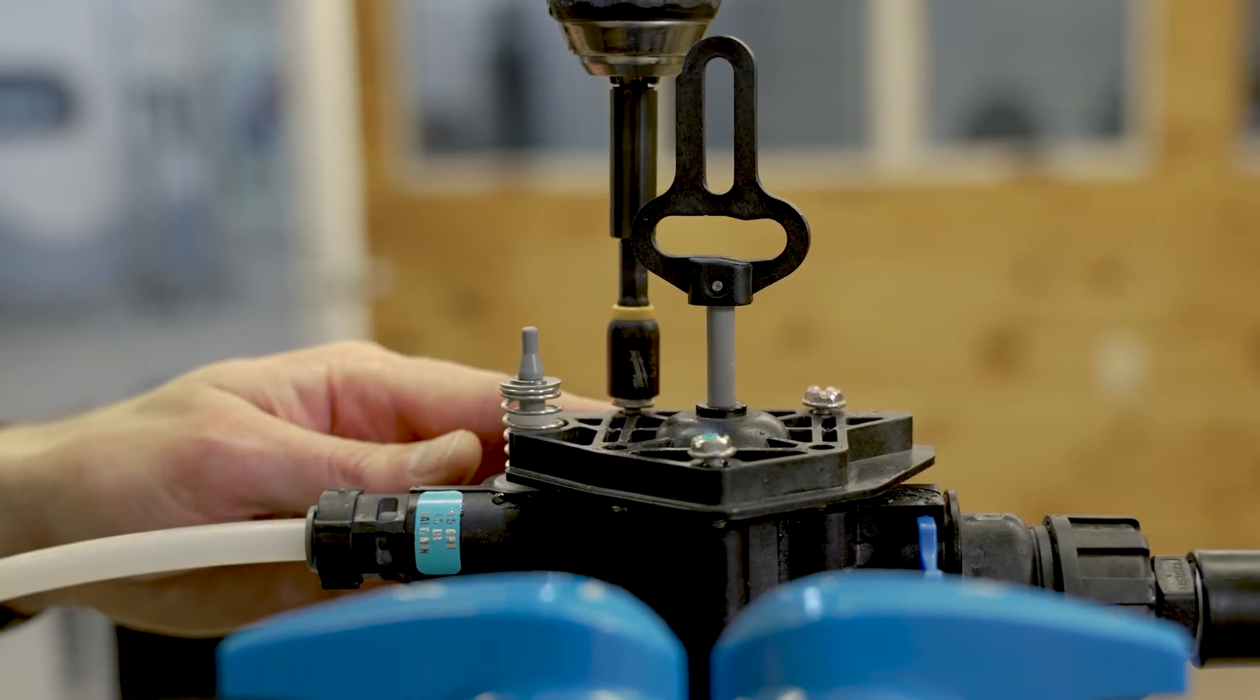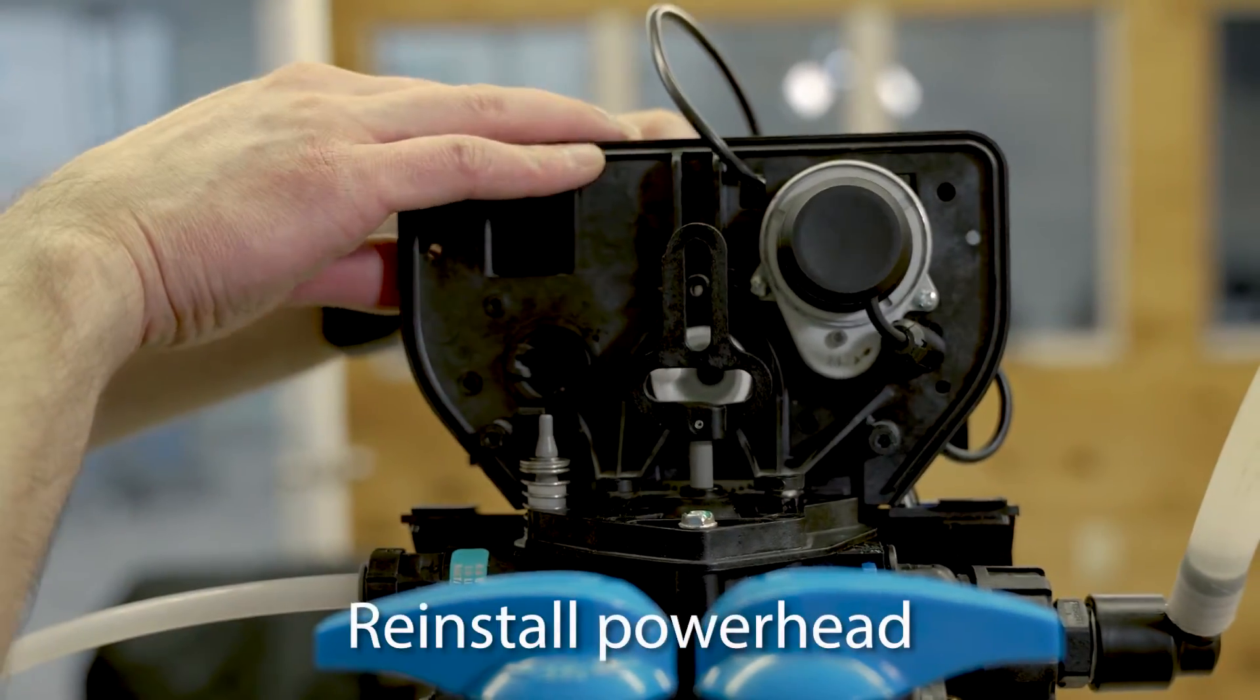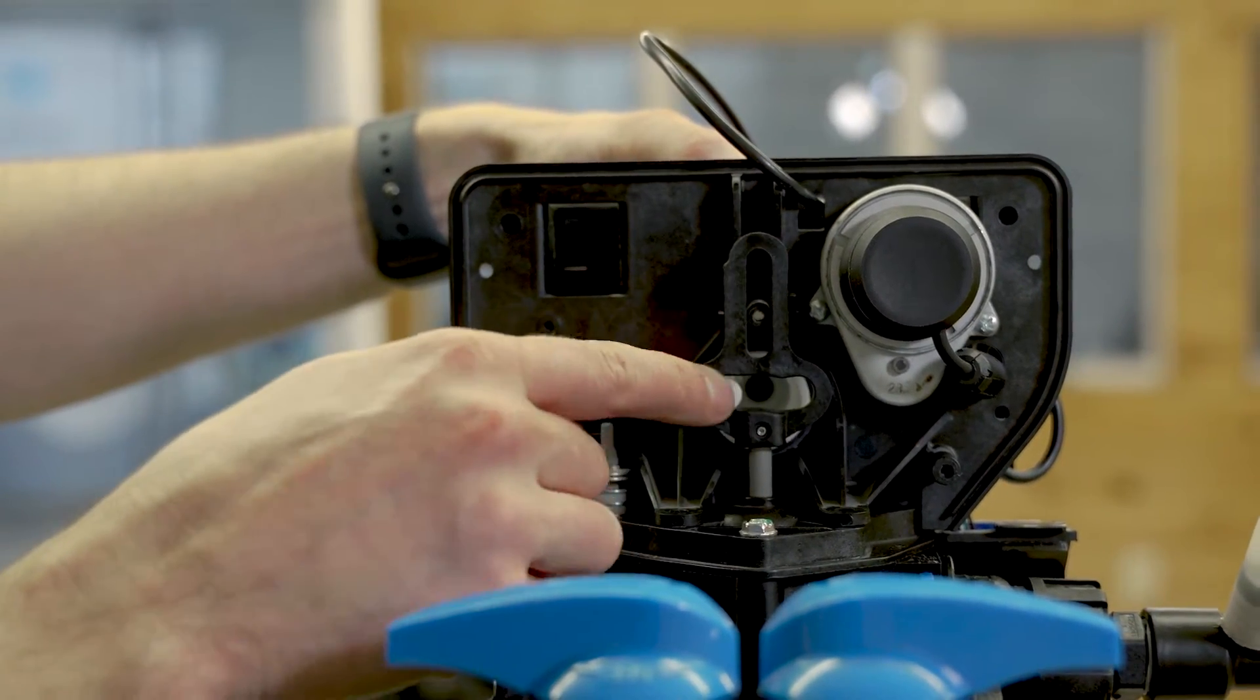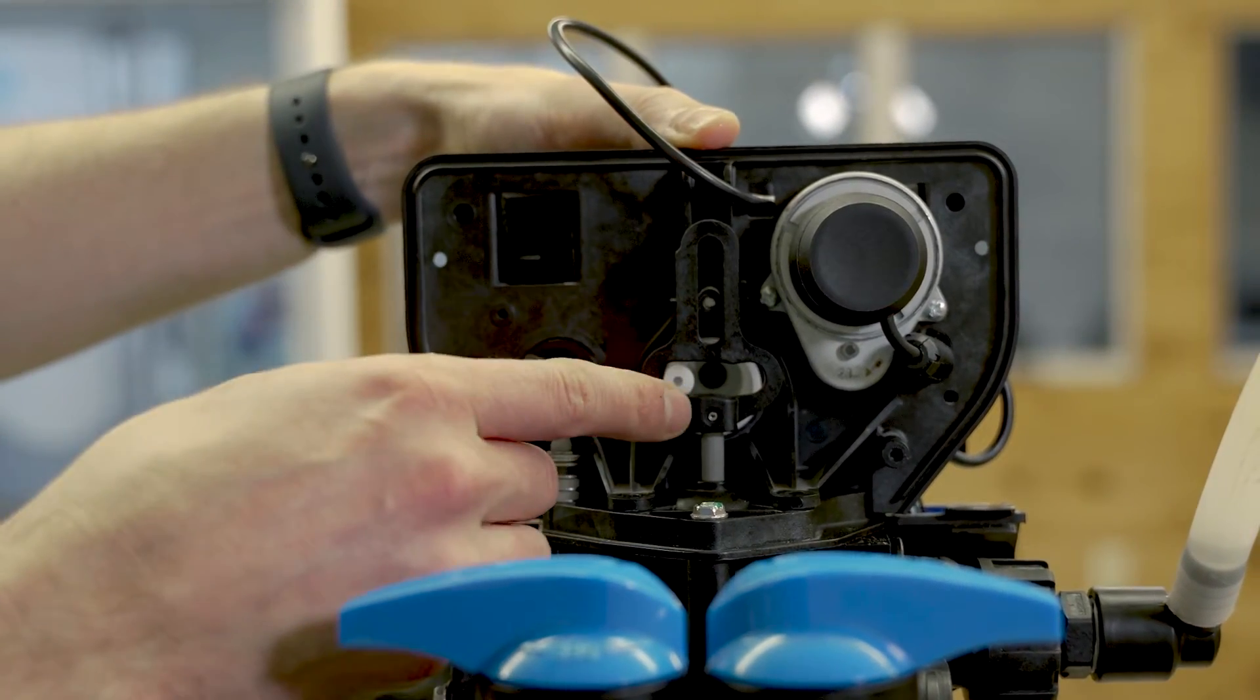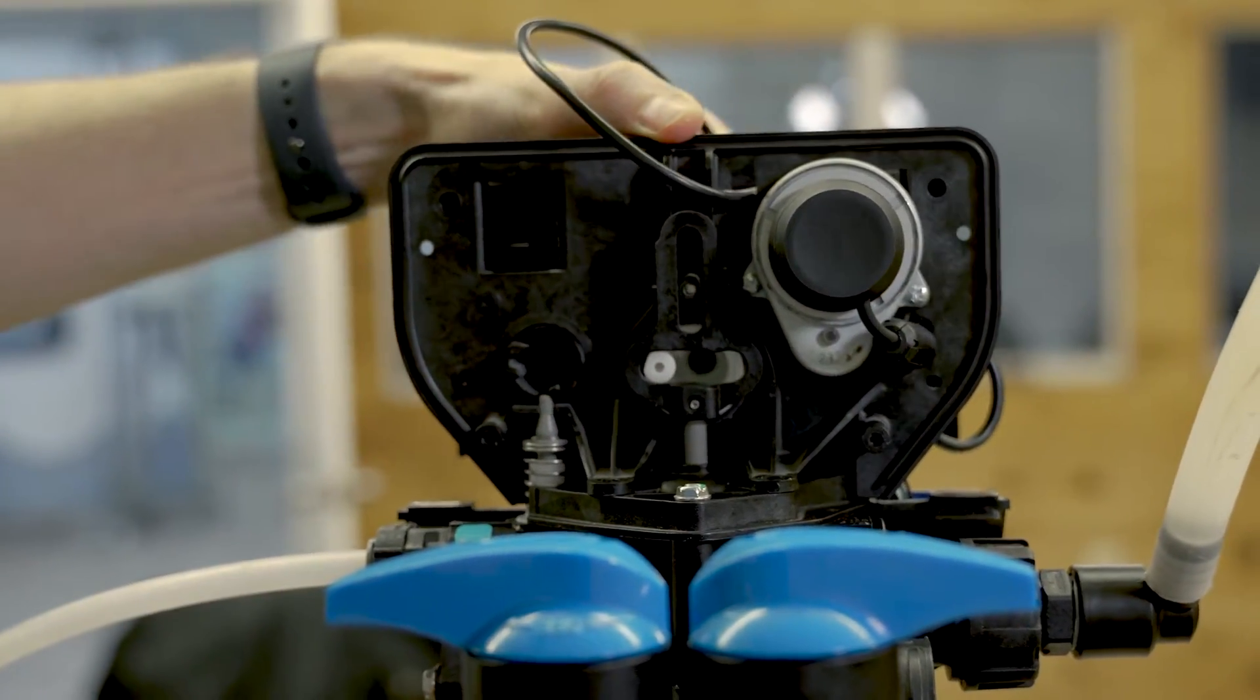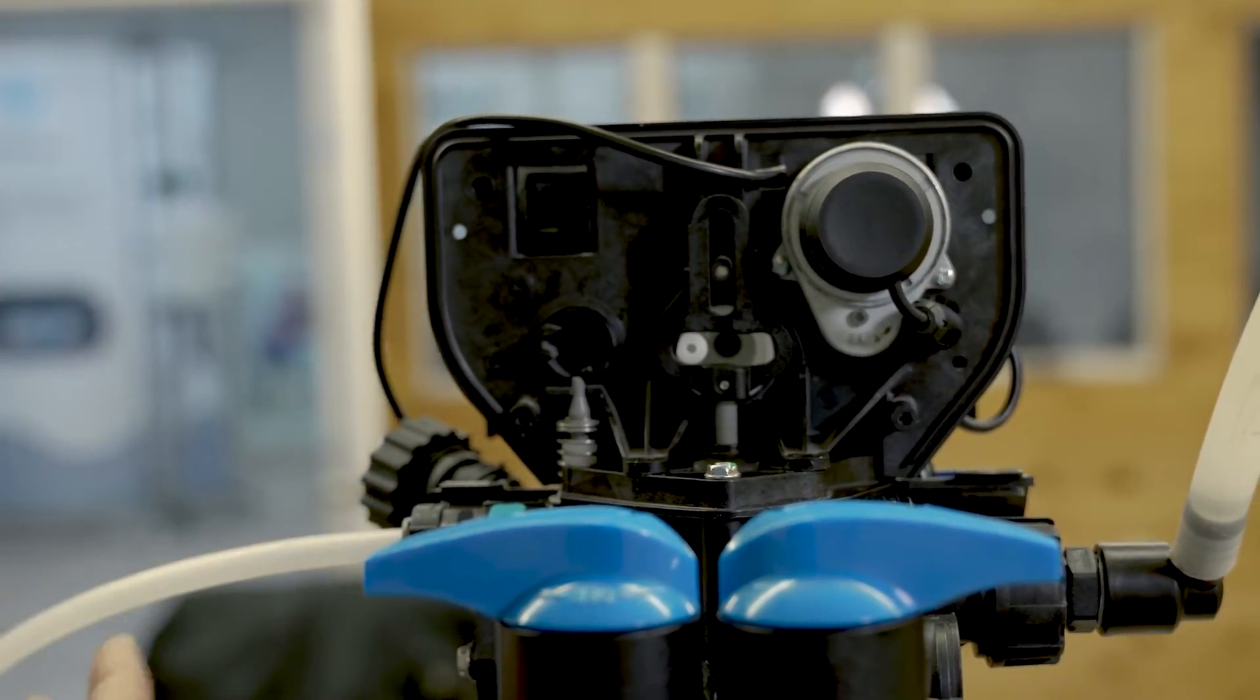When you tighten these, just alternate. Now we're ready to put the power head back on. The easiest way to do this is to set it down like this and just line the piston up with whatever spot that shaft on the main gear is in, depending on what cycle you're in when you stopped it. It may be in a different place, but we were in backwash so that's the position it's in currently. You just need to line it up and then it should slide right back. As long as these two holes are lined up with the screw holes, you'll know that it's in place.